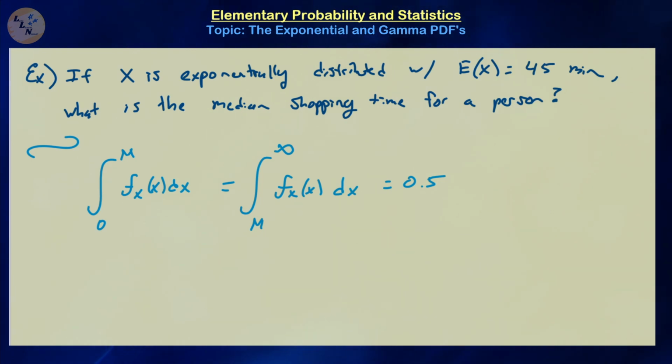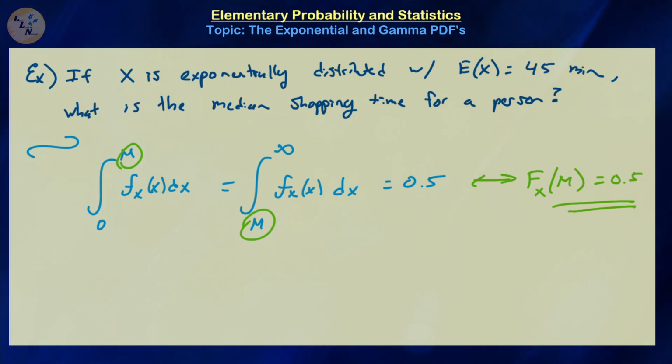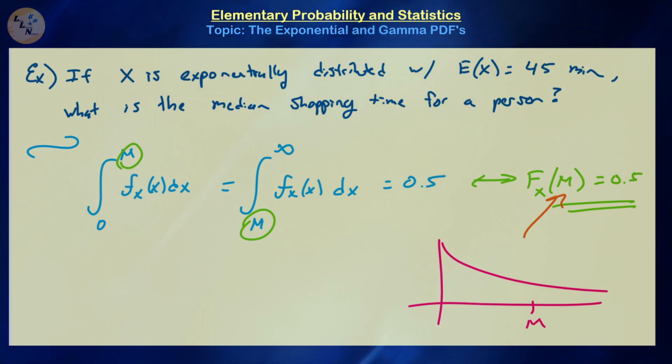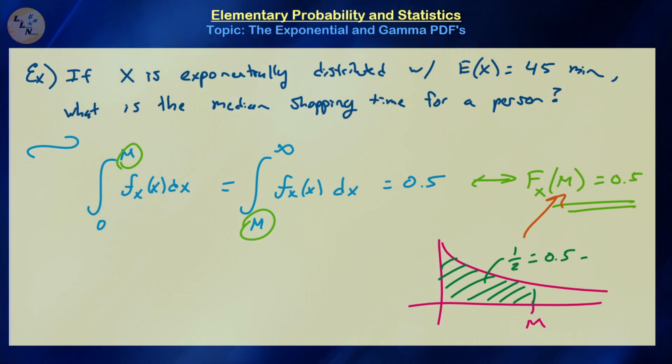Equivalently, this is the particular value m for which the cumulative density function, capital F of x, is equal to 0.5. Right? So if we were to substitute this value m into the cumulative density function, that means 50% of the data must be at or below that particular value, right? So that's pretty much what the cumulative density function represents, right? So that's 1/2 or 50%, right? So is there a cute formula that we can always use for an exponentially distributed random variable to calculate the median? And the answer is, of course, take a guess, yes.